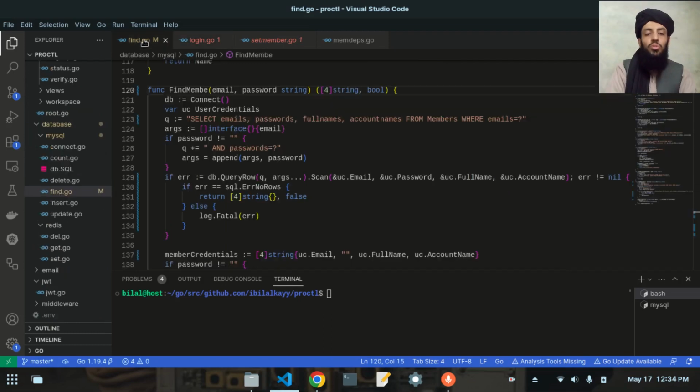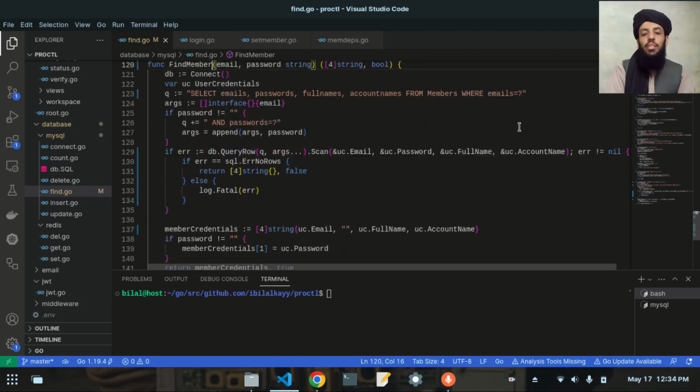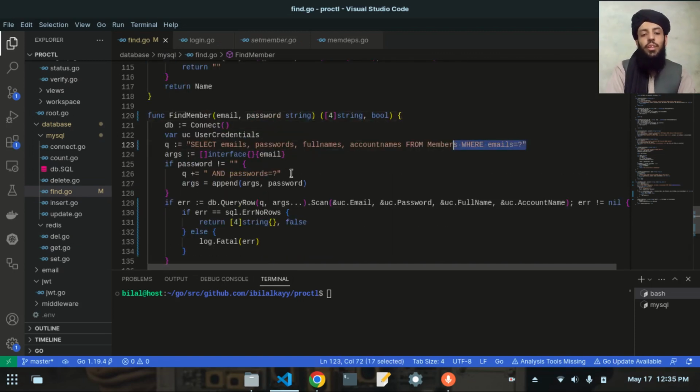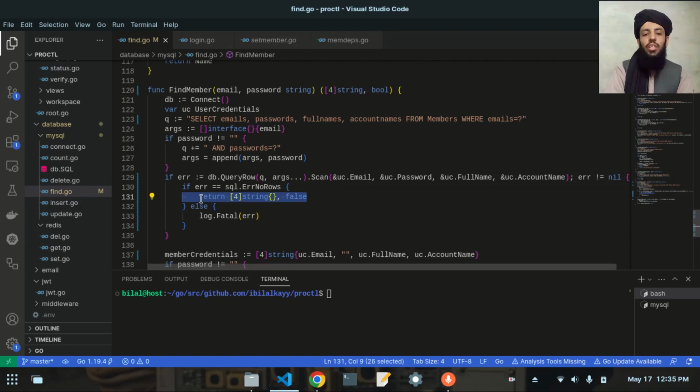Some of the files are taking the email address, and some of the files are taking the email and the password also. So this is the issue: in one function I have done two functionalities. It will take the email address, or if the password is required, then it will take the password also. In that case it was giving me an error that some of the data remained in that functionality. If the data remains, it will give me this log fatal error. But if the database is completely empty, then it will give me this false statement that none of the data is present in the row. So this is the message that will be returned to me.